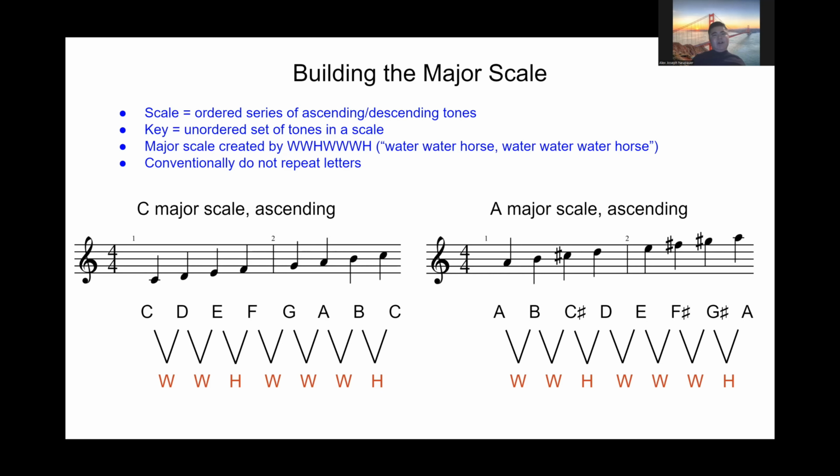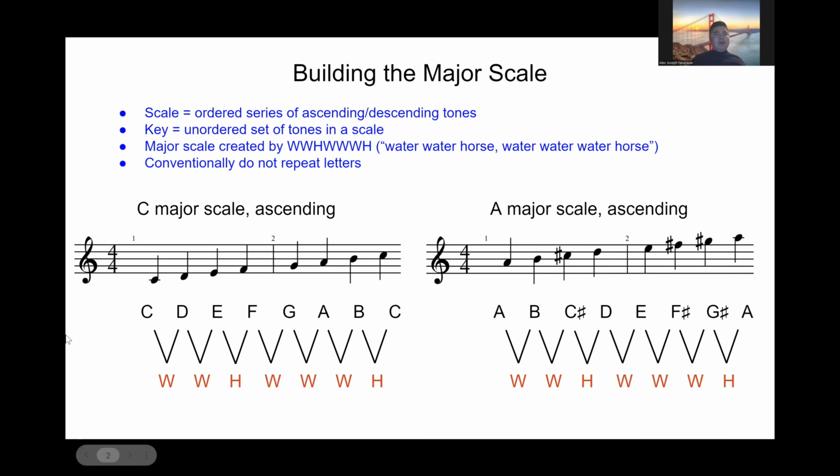First, we're going to talk about major scales. I need to introduce the concept of a whole step, which is the distance of two half steps. We create a major scale with the following spacing: whole, whole, half, whole, whole, whole, half. Or as my high school music teacher used to say, water, water, horse, water, water, water, horse.